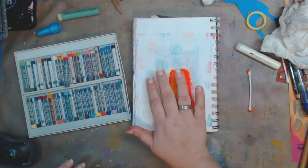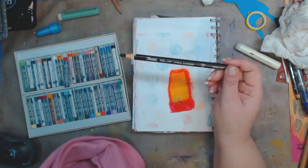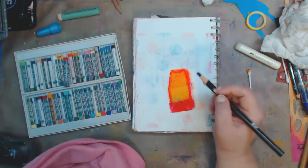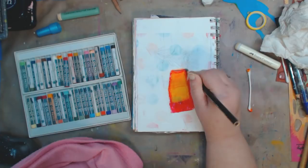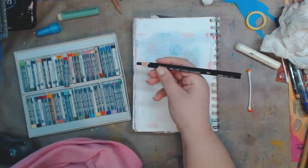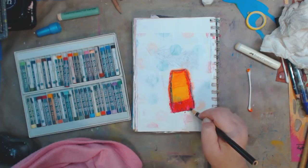I know what I was excited over. Let's take our China marker. So sorry, it's the peel off. They come in different colors. Let's see if it'll write on this. Yeah, it does. Look at that. I mean, it does write on glass and all that kind of stuff. Maybe pencil would too. I don't know. I'm just going to kind of do an outline here. Do some little legs.